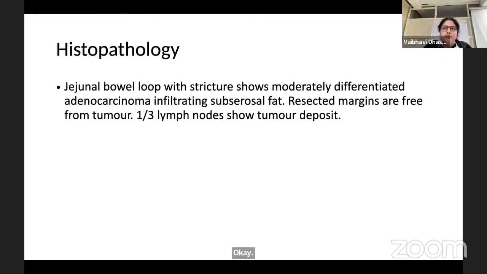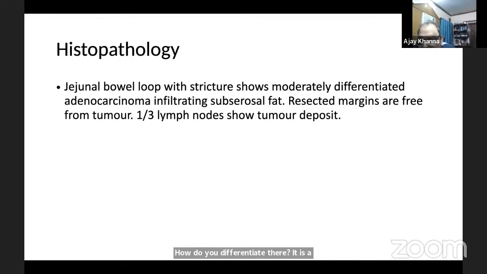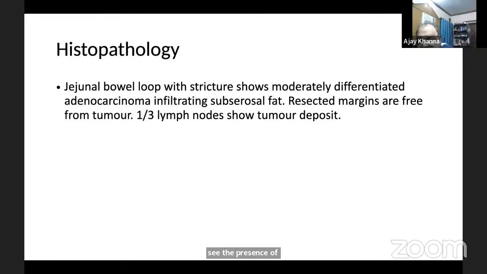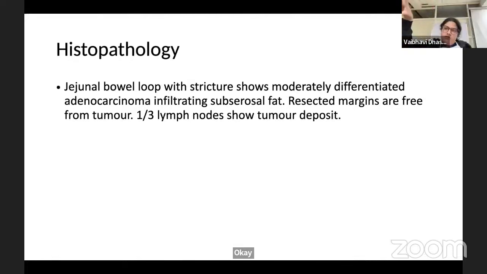How do you differentiate whether it is a jejunal loop, an ileal loop or a colonic loop? Okay, sir. Colonic loops will be present first in the peripheral area of the abdomen, and we can see the presence of haustra or haustrations in the large bowel. How do you define the haustra on the X-ray? If there is incomplete separation, at different levels, I say it is the large bowel.